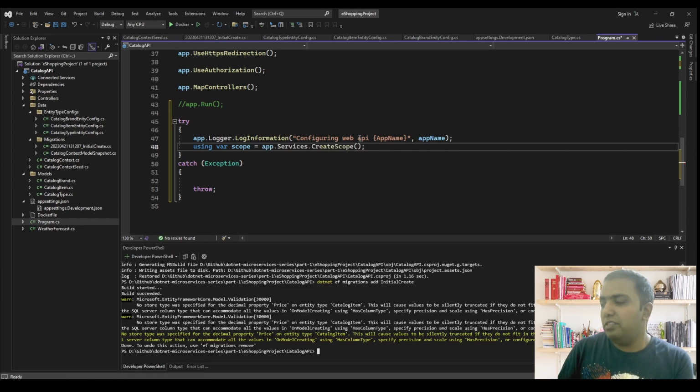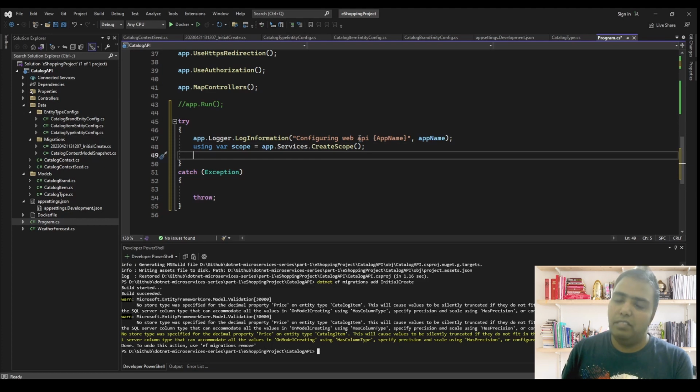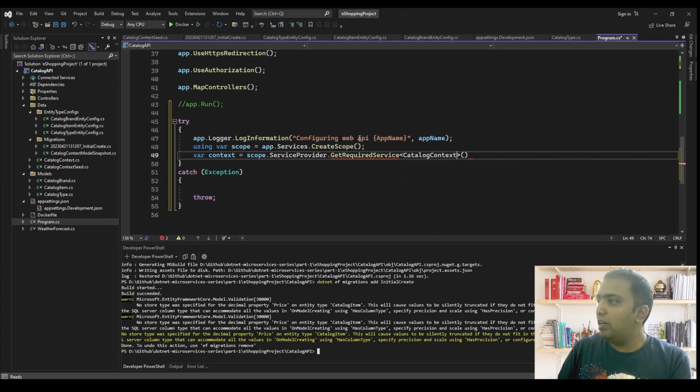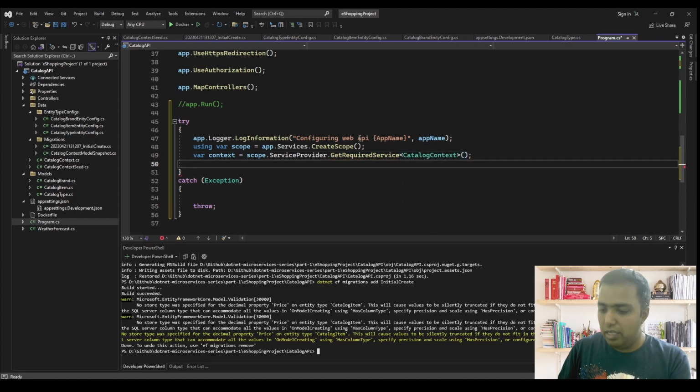We are creating a service scope, and whatever services we are initializing or getting would be valid in this scope. So let's get the context: scope.ServiceProvider.GetRequiredService, and the service we need is CatalogContext. So we have our context and we need a logger to call our seed. So let's do that also.